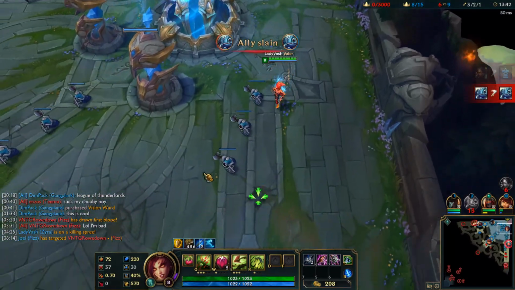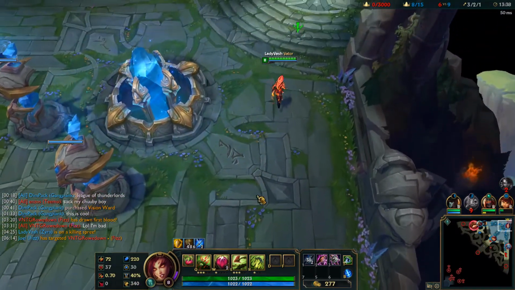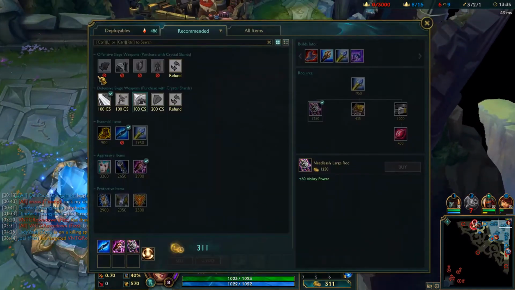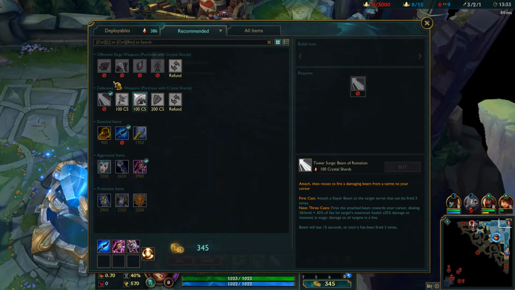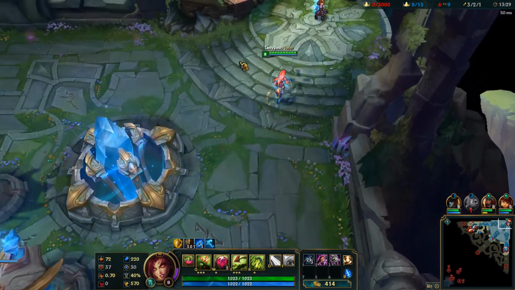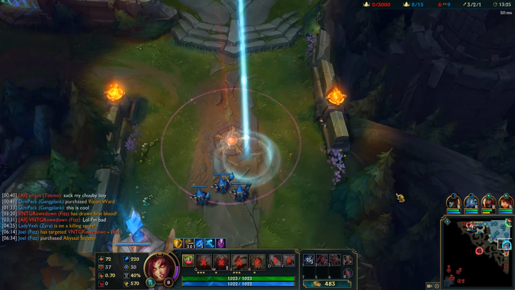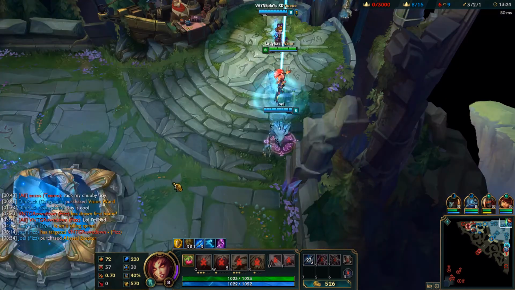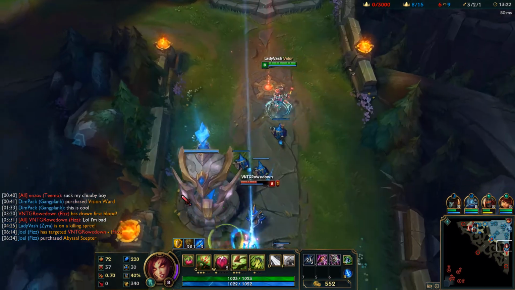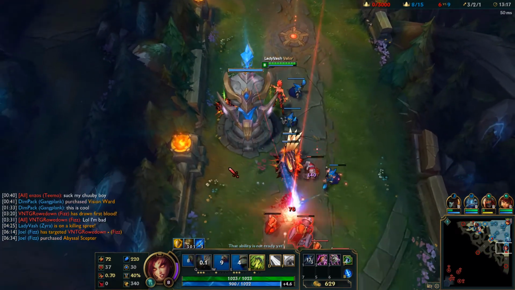I don't know. Oh, I forgot to buy stuff. I need to buy turret stuff. So let's buy this, and let's buy a shield. Even though the TP would probably be good too. Now, yeah, they didn't get to us.